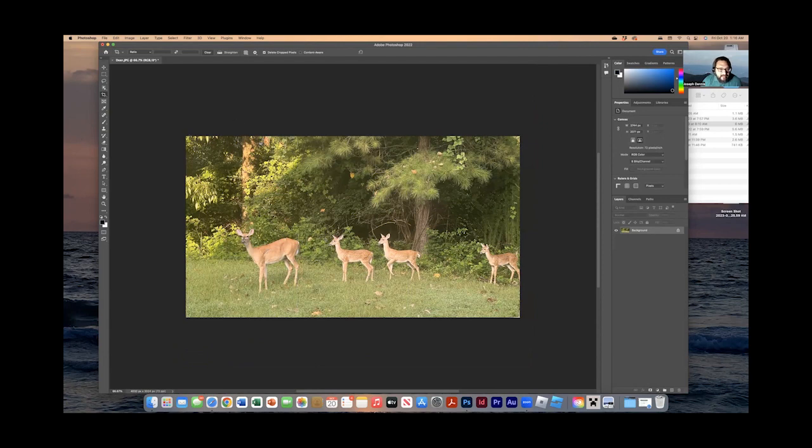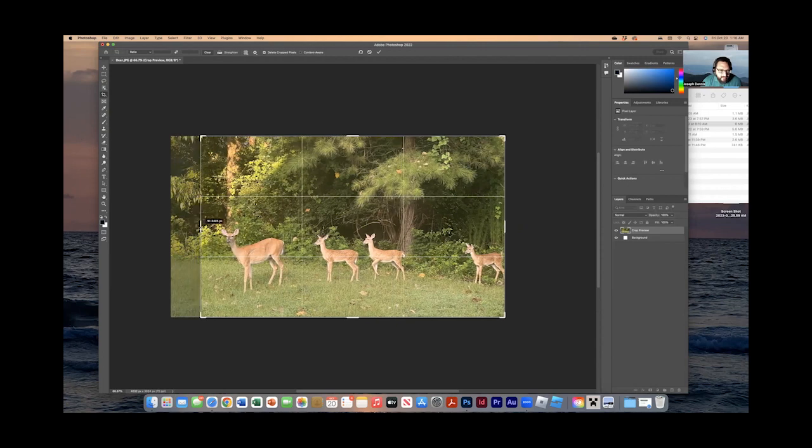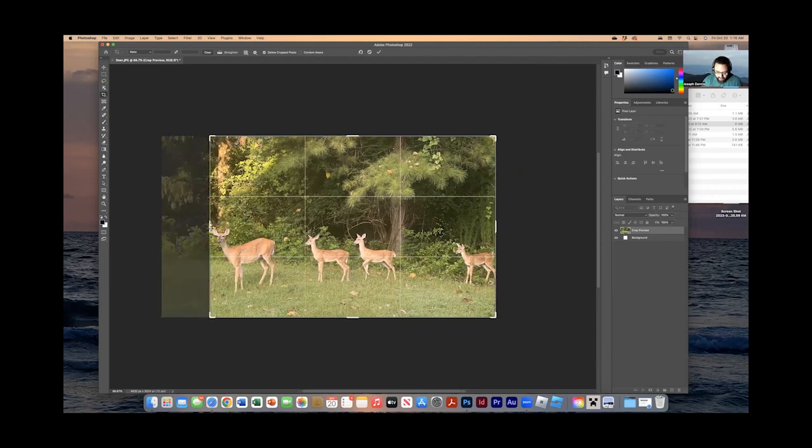And one thing that I think is key here, in a photo like this, we do have action. And so we want to leave some breathing room for this family of deer to move. In other words, if I crop it right here, then any of the movement that I have in the photo is pretty much eliminated because where's this deer going to go?